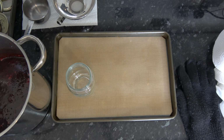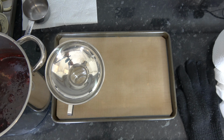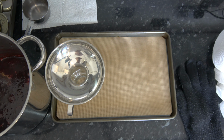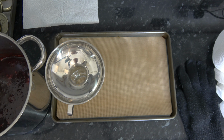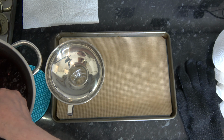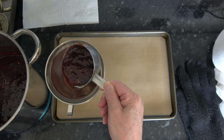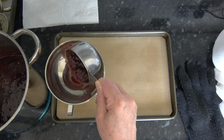and I have my jars which are very, very hot because they're sterilized now. They've just come out of the oven and I'm going to fill them. So I have a funnel which I can put on the top of the jar and I'm just going to scoop some of the jam and pour it into the jar.